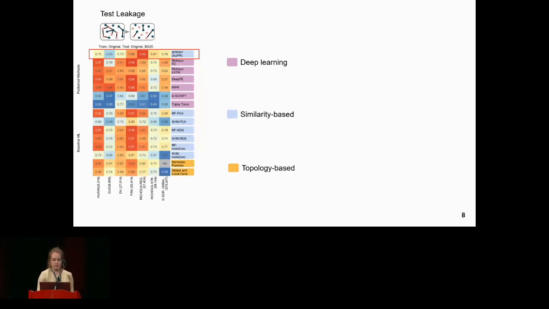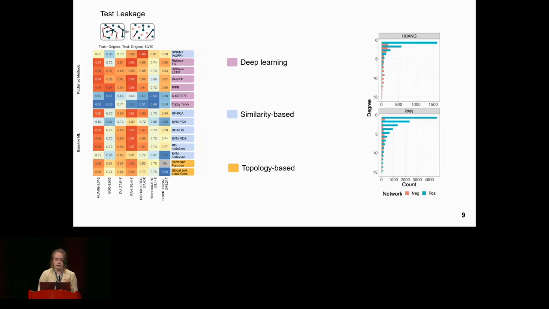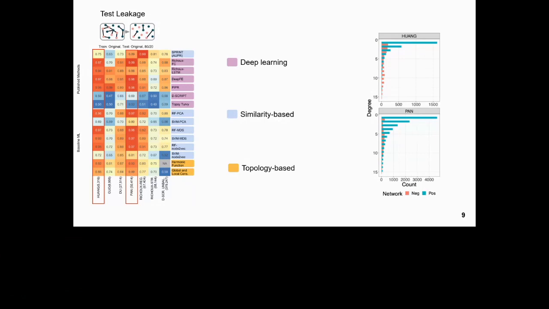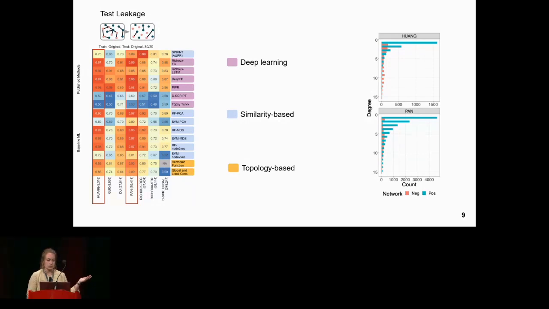Finally, we can see that there are 2 datasets where we seem to be performing exceptionally well, and the reason for that can be seen on the left-hand side, because here you can see the difference in node degree distribution of the positive network and the negative network, and you can see that the positive follows a power law while the negatives were sampled uniformly, and that makes it extra easy for the methods to distinguish between positives and negatives.